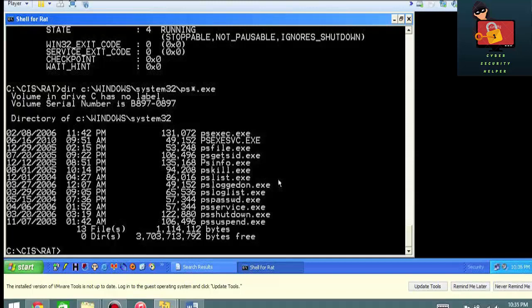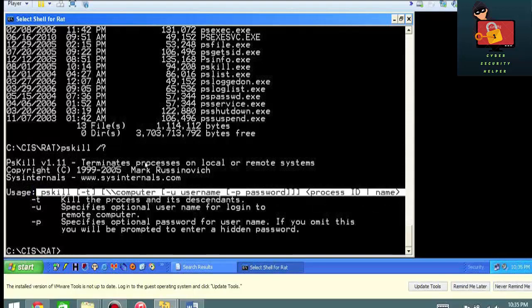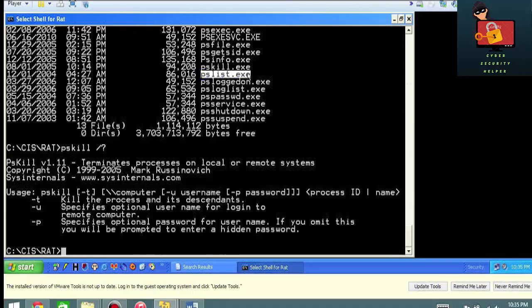Next, let's look at PsKill. Now I'm going to do this specifically with the help, because that'll actually tell us the naming convention. A little bit different. You can do this with the others as well. Each one has their own set of information or their own help file. So here we can see PsKill, tag T is kill the process. So this is where you would actually tie in PsList, where it had the process ID. You would use that number, the name of the service and the process ID.